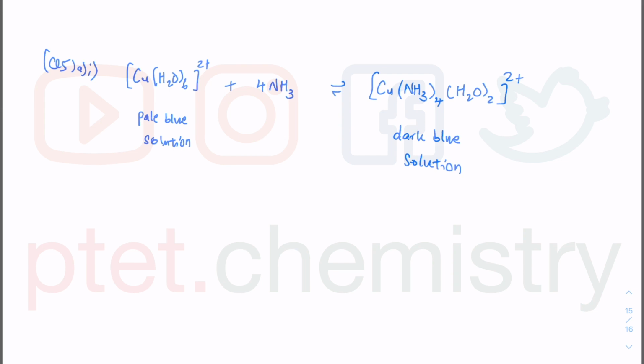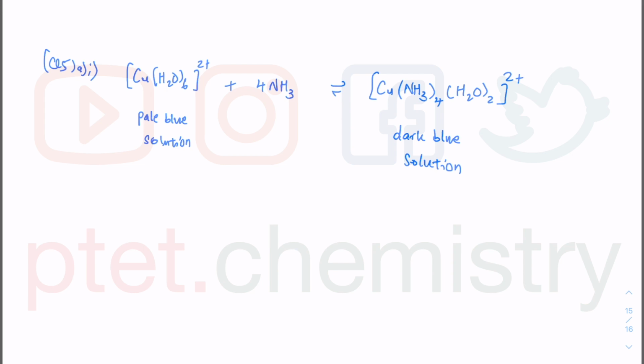Okay, if you haven't seen this before, I suggest you browse through my experimental tutorial playlist. You can see chemistry of copper 2, where I actually demonstrated these color changes. It's very interesting to learn transition metals in terms of actual practical, because you remember better as you do it yourself, but probably because of COVID or other cases, you might not be able to do the practical. At least having seen the practical itself, having seen the color changes, it makes more sense to you in terms of remembering or learning the particular case studies on the chemistry of copper 2 as well as chemistry of cobalt 2 in another separate experimental tutorial video.